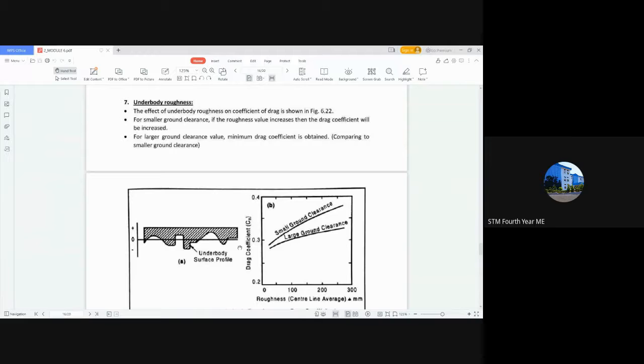And air has to pass impinging on all these parts underneath the vehicle. So it has to strike each and every part to reach the rear end of the vehicle. From the front end to the rear end, the air has to travel underneath the car. And at each point, it has to strike each and every gap and nook and each hole and cavity.